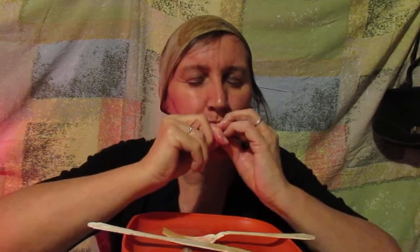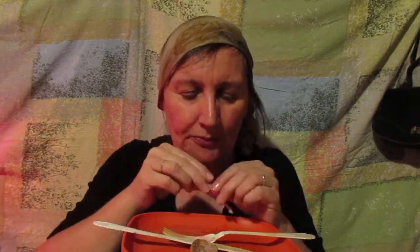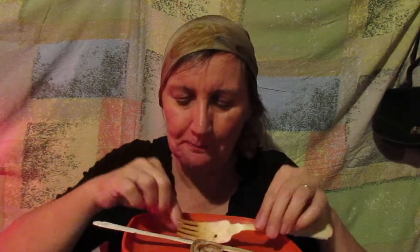Did it say what Cajun spices were? Obviously Cajun. I probably won't give away their recipe, they probably say spices. But you know, sometimes you can tell a little bit of what spices they put in. There's definitely a little bit of garlic in there, but it doesn't overpower anything, and the salt is just perfect, and I don't know.